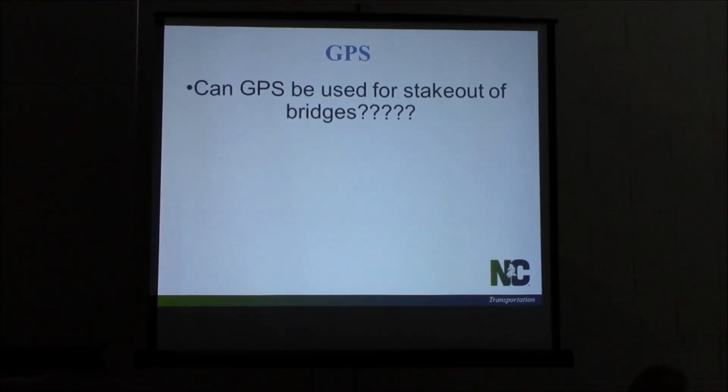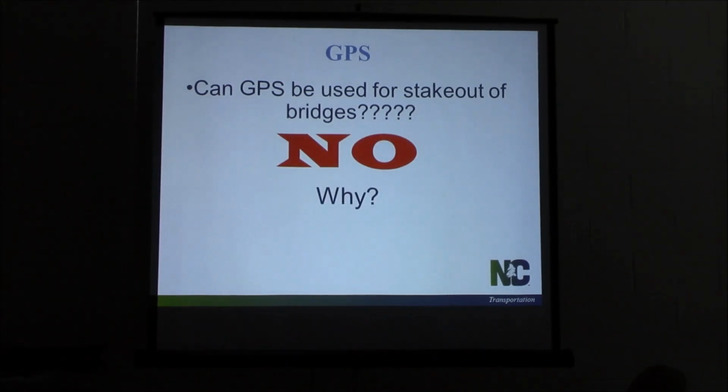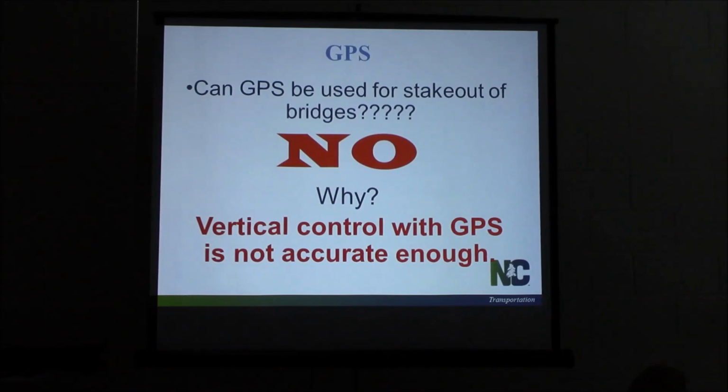Can GPS be used to stake out bridges? The answer is no. Big no. Why is that? Yeah, vertical accuracy, that's exactly right. I've been told horror stories, contract surveyors coming out trying to use GPS every time they come out, and they're seeing they may get 5, 10, 15-foot difference in error each time they come out, trying to check in and set up. So definitely don't want them to use it. Need to be using a total station, something coming off a known point. Don't let them use GPS. If you see them doing that, tell them no. Don't let them get started on it, because it can cause you errors and a lot of headaches in a hurry.